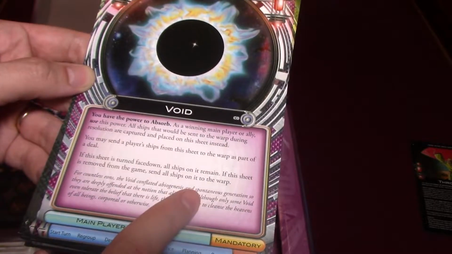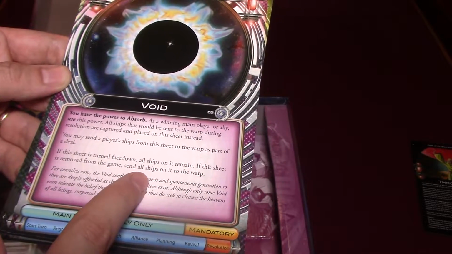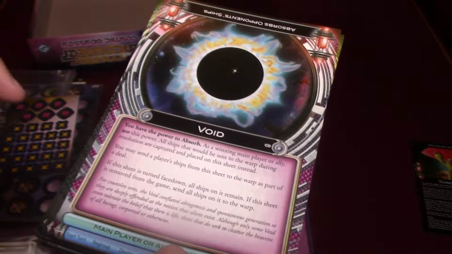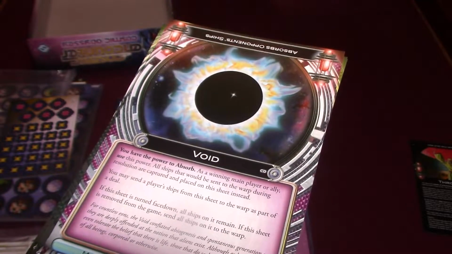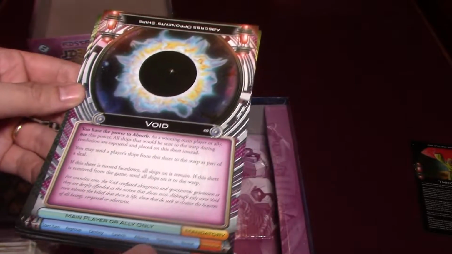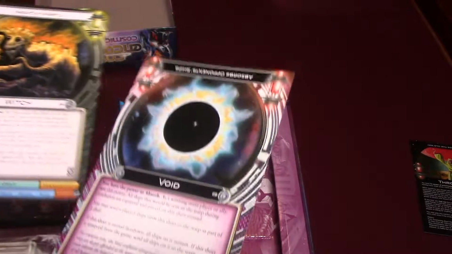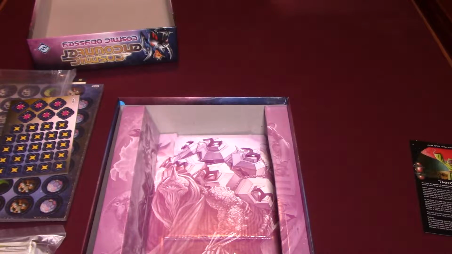See, they made this more powerful. Because now it's essentially as if they're removed from the game, but now he can actually use them as a deal and give them back. He can say, hey, I'll give you some of your ships back if you do this. So, essentially, it's the same power with an extra negotiating ability. Which is kind of cool. You could say, if you give me a colony, I'll give you a whole bunch of ships. So the Void just got better.